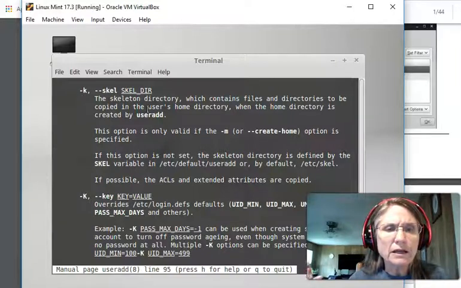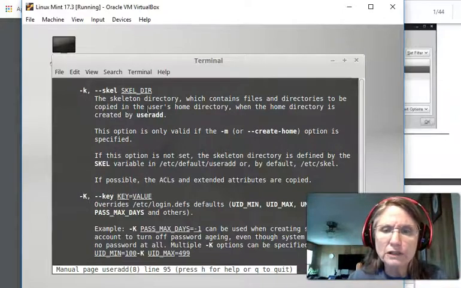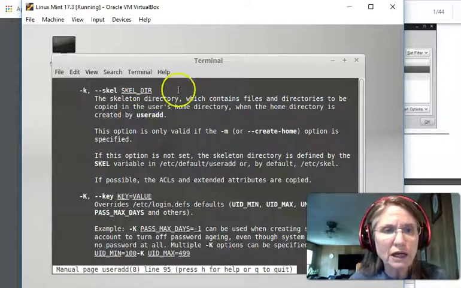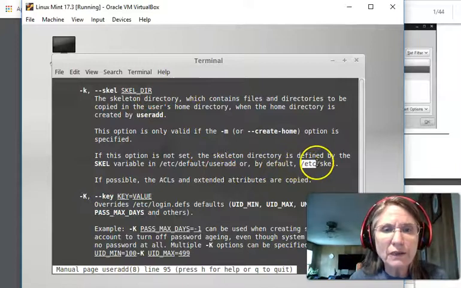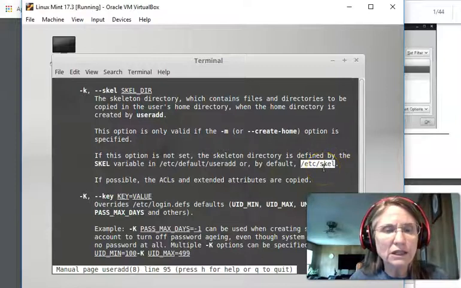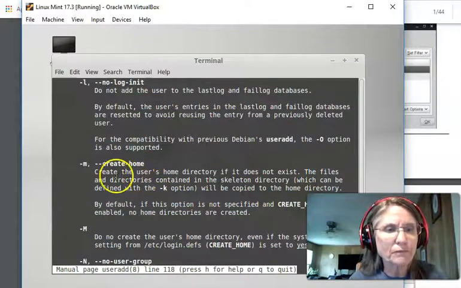And the skeleton directory is a place where you can deposit all these, like maybe a company policy manual, a welcome message, and then each time a user's created, those files are automatically copied into that new user's home directory. You notice that by default, the /etc/skel directory is the skeleton directory. And we should have those on our system as well.